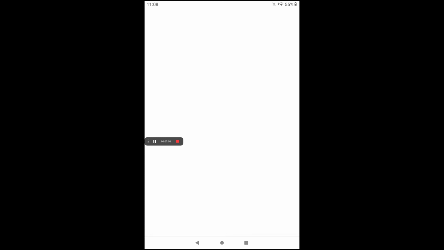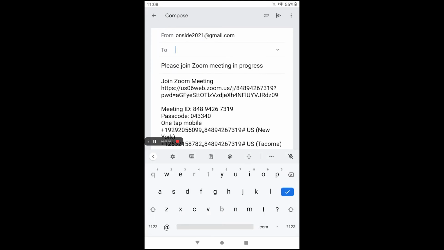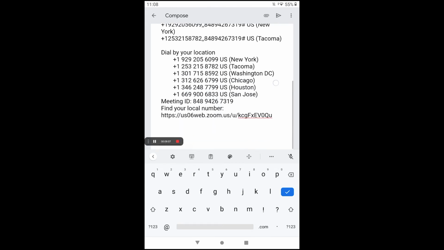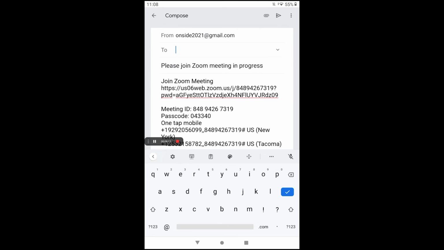and we're going to go here now to our Gmail. So we're in the Compose, and already it's preloading everything I need, all the information from my email address, what the subject line is, and the link and the meeting ID and password. You can see there's a lot of other information there that we generally don't use, but it's the meeting ID and the Zoom link that's usually the best way to get into a meeting. So all I need to do then is type in who I'm going to send this to. So for today, I'm going to send this info to myself. Just as I said, it's an example.